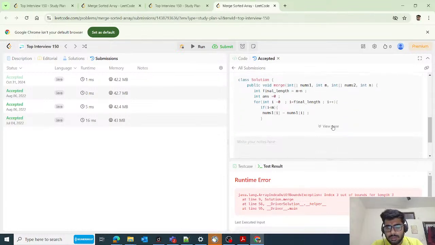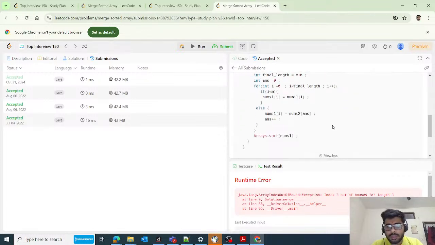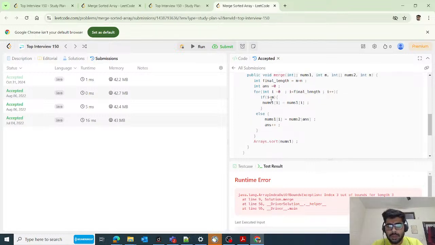So if i is smaller than m, then it is occupied by m, the empty element comes here, then the answer index is equal to 0, else nums2 of i.